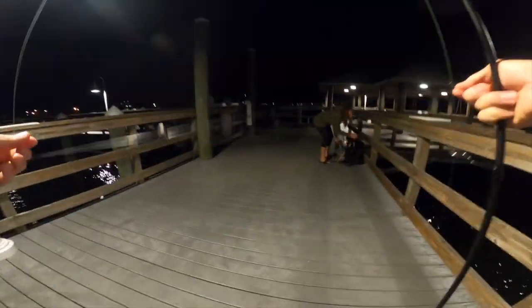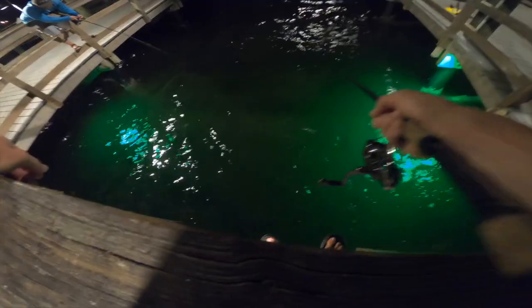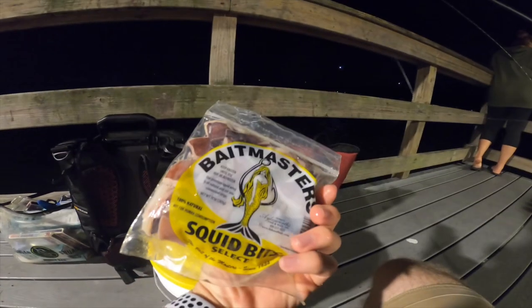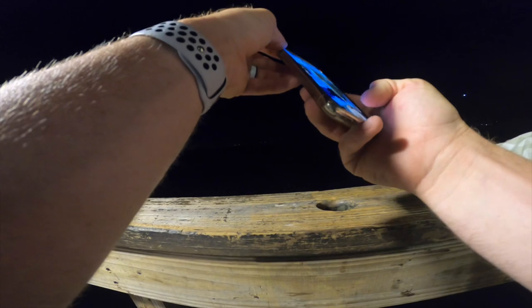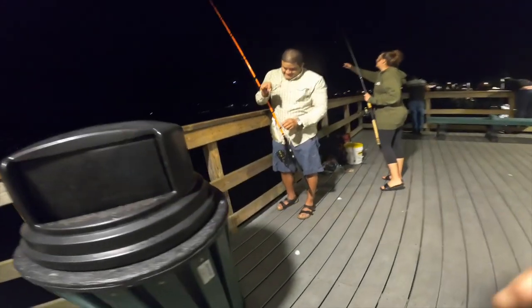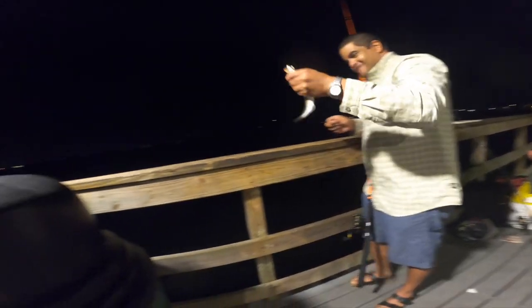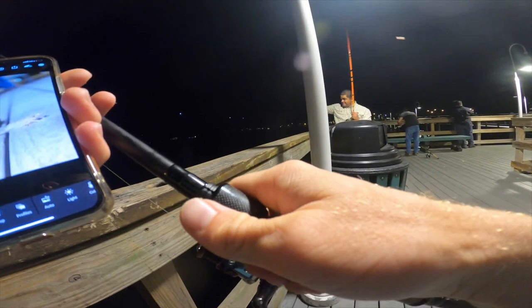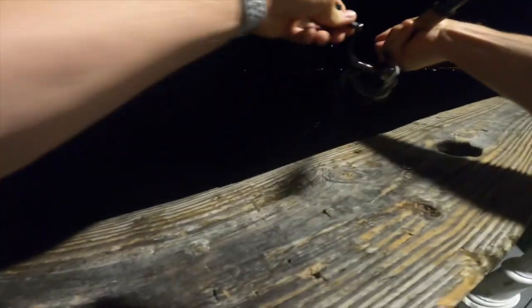Trying to put something together. We were fishing with pilchards the other day. Got em — there we go! We're getting hits on the shrimp, and we've also got some squid we might throw out here in a minute. John got one on the weightless shrimp — little guy. And on the very first cast with the squid, we got one!